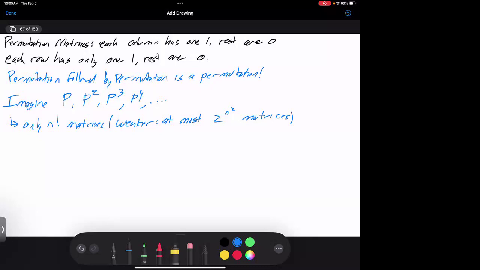But another way of looking at it is, look, each matrix, every element is either a 0 or a 1. Forget the restriction that you can only have one in each column, and only one in each row. There's two choices for every entry. There's n squared entries, so there's 2 to the n squared matrices. So you have to repeat. So say p to the a equals p to the b, and without loss of generality, we can assume a is greater than b. So a equals a minus b plus b. And so without loss of generality, one of them has to be greater. This is the pigeonhole principle.